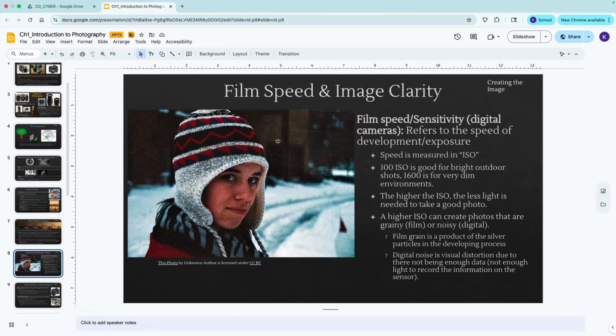Digital noise is what it's called in digital photography, and that is visual distortion due to there not being enough data or information captured onto the sensor because there might not have been enough light or enough time for exposure. So you can see it won't be as clear of a picture as if this person had used flash or a spotlight or had chosen a different ISO setting.